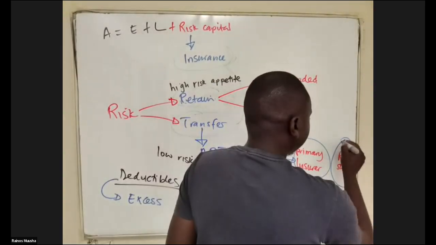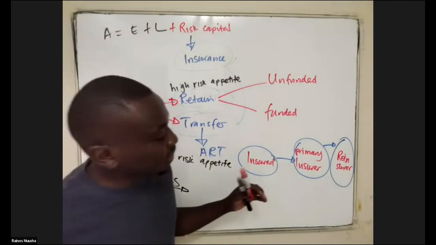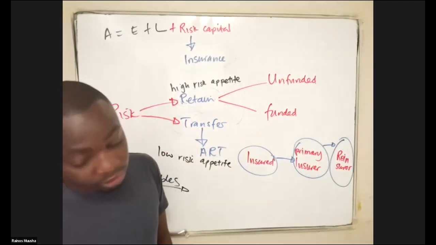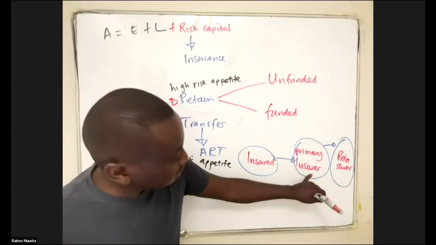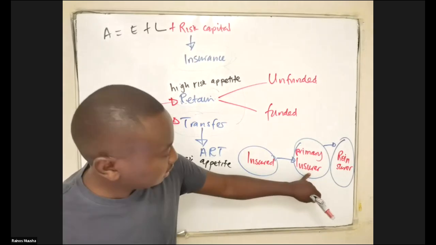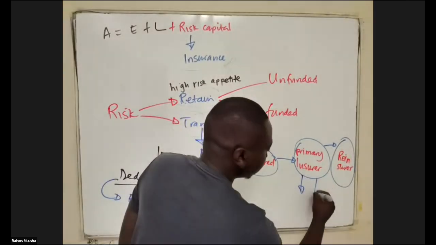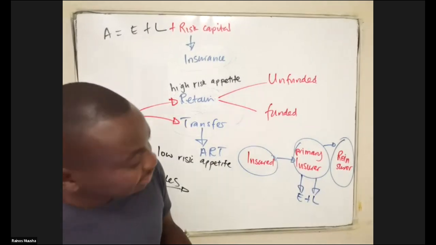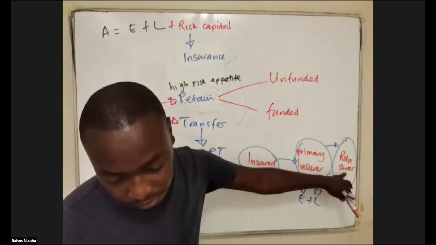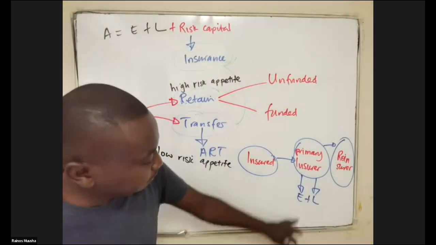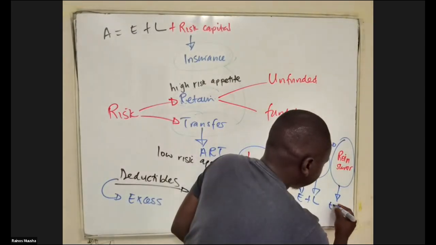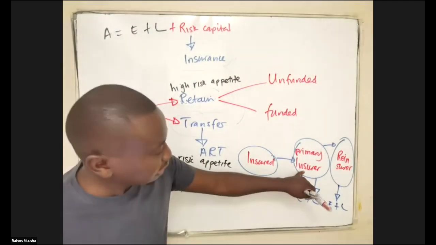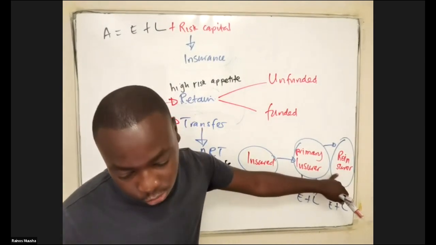They approach the reinsurer and enter into a contract where they transfer some of the risk, at a cost, to the reinsurer. So they're ceding some of the risk to the reinsurer as well. Historically, as a way of raising money, the primary insurer could raise money internally through equity and liabilities, but as a way of spreading or diversifying their risk, they go the reinsurance route. The reinsurer, historically, has been limited to getting money from equity and liabilities. So this one is trying to diversify their risk by spreading some of that risk to the reinsurer as well.